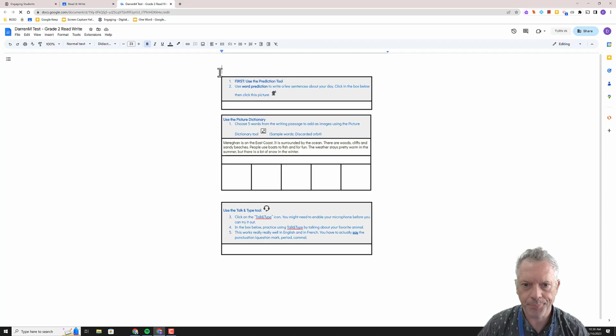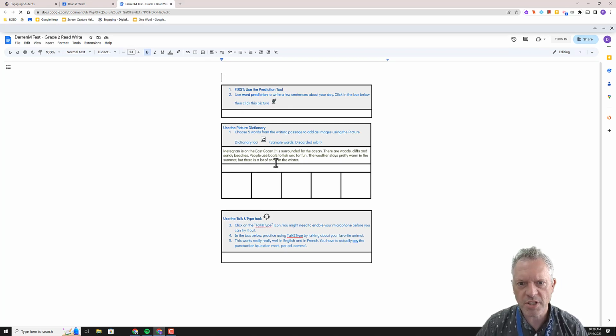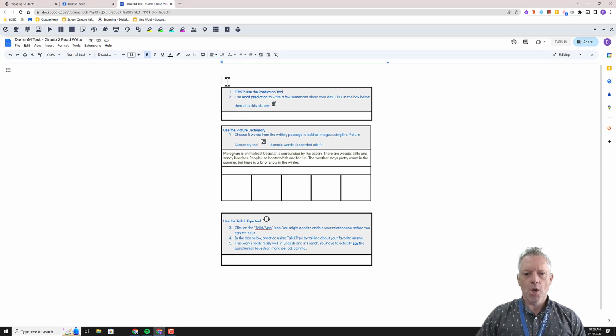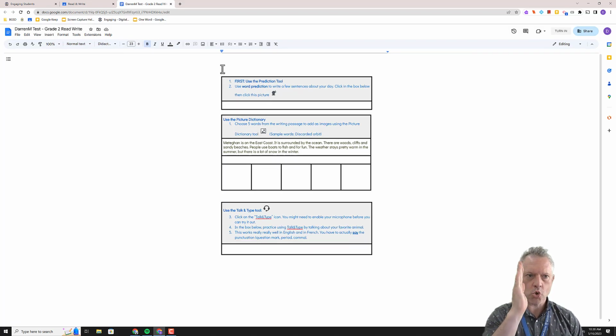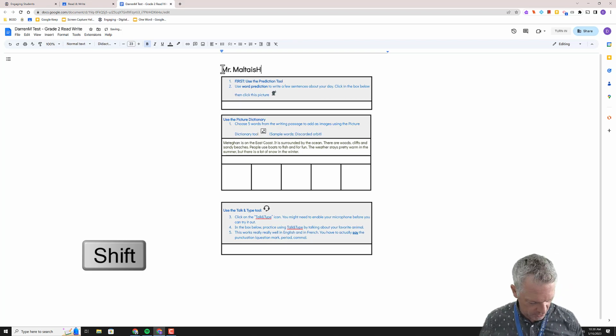So I have a doc here. Probably the first thing you should do is type your name. I see that my cursor is blinking. See how it's blinking there? That's where I'm going to type my name. We remember how to make a capital letter for your first name and your last name, right? Hold down the Shift key. The Shift key is over by your Control and your Search key. And go ahead and type your name up there.